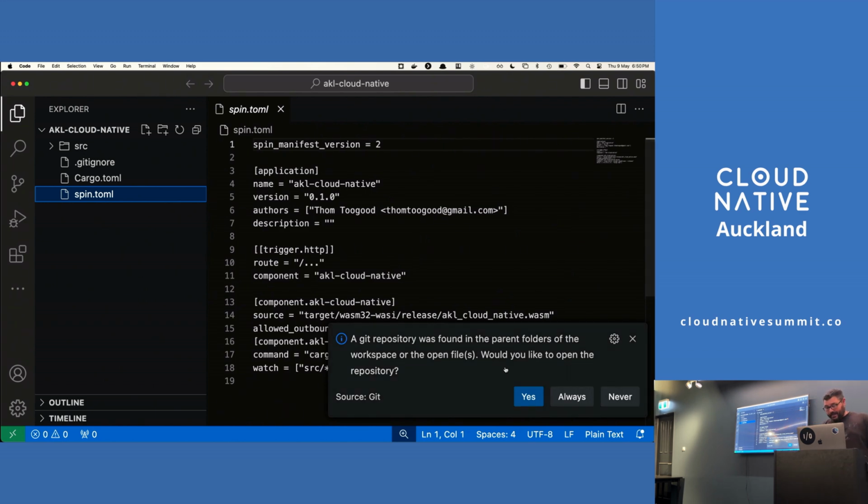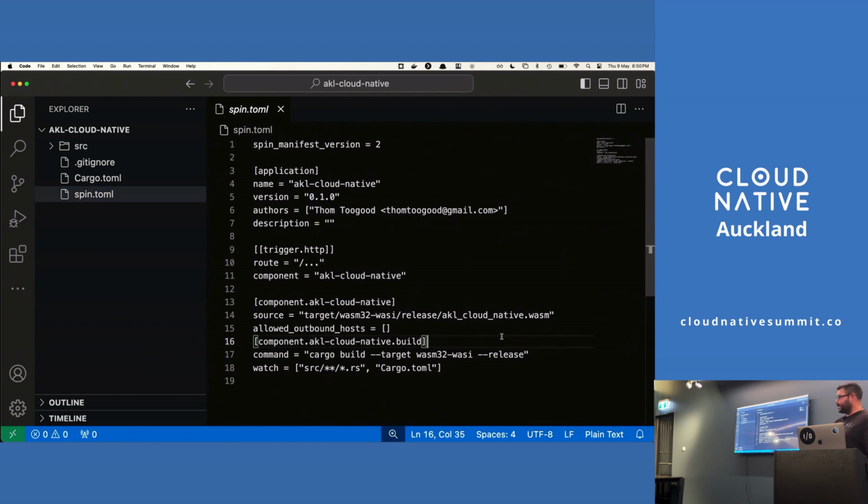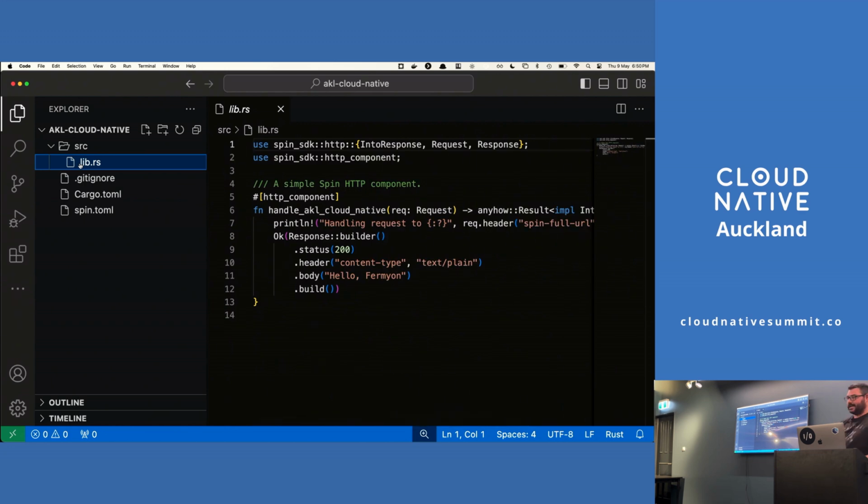We can see where the actual build target will be. When we do a build, it'll run this command, which is a cargo build for Rust, and output our WASM binary to this address. Our Rust code is pretty simple. We're just going to do the hello world, but we'll change this to hello Auckland.